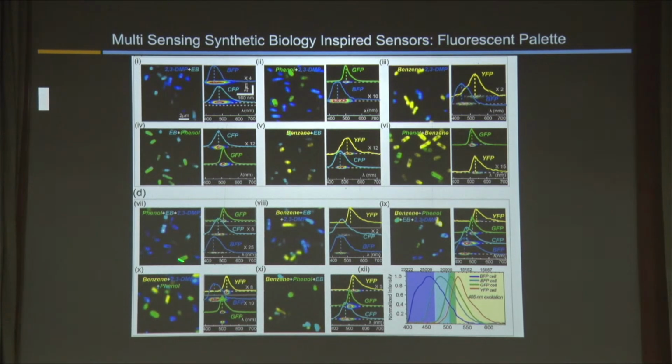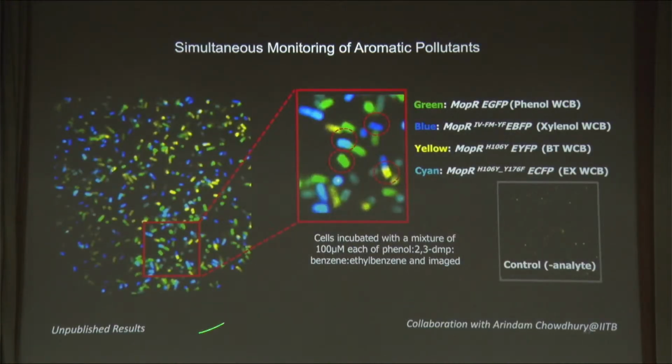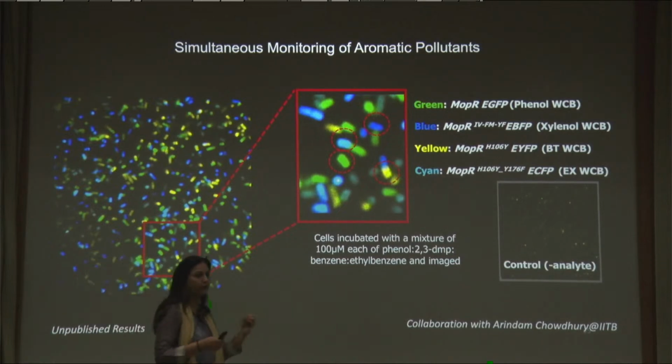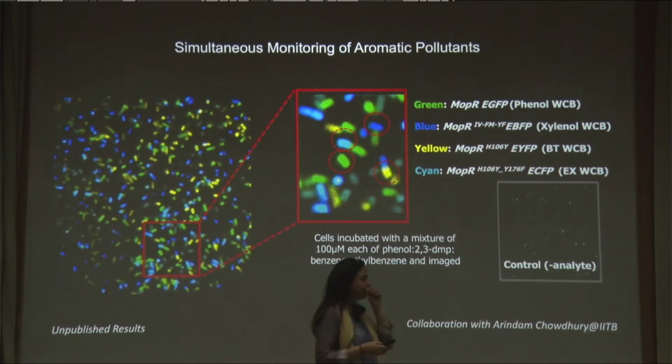It's not like full of, but you can see this is a two different pollutant system. This is 3 different pollutant system, where you can again choose a cell and you can tell, and then you can do statistics after that. And you can have a 4 pollutant system also, and so on, where this is still 3. You can just show that you can detect these pollutants. You can have a water sample where you have all these, you can pick out your cells and you can then do your averaging.